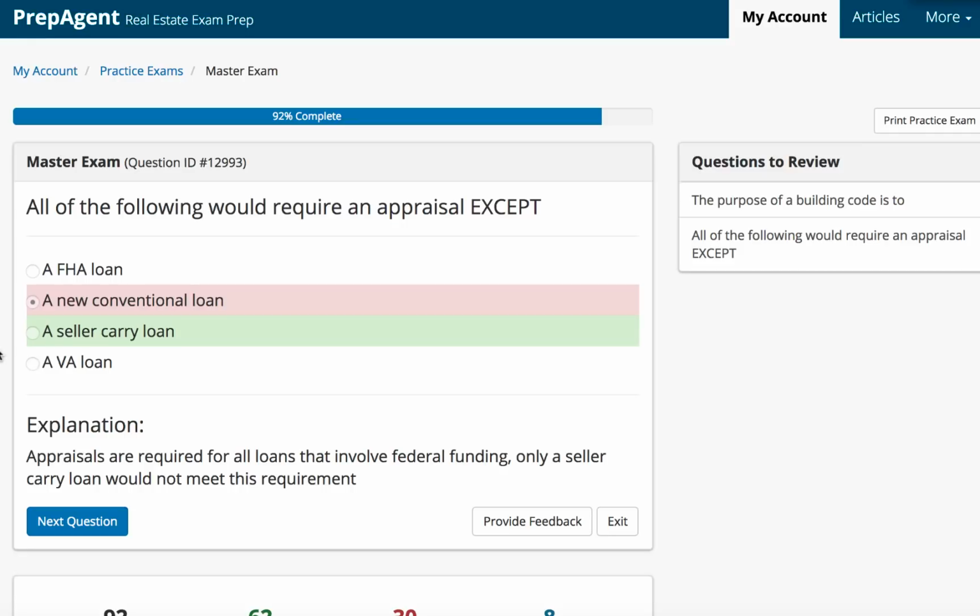Is a seller carry loan kind of like a car loan? Just don't overthink it. We could get into it. It has to do with them carrying back a second and whatnot. But basically, it's just you giving me money. Okay, and what's a new conventional loan then, in quick description? It's just a conventional loan. Don't get confused with the complicated words. Okay. Don't overthink it. That's my problem.